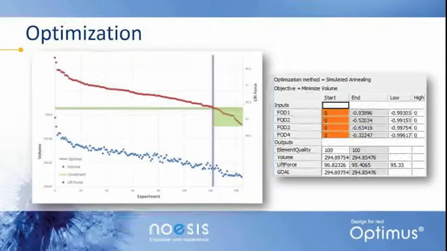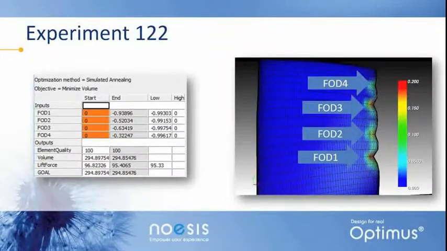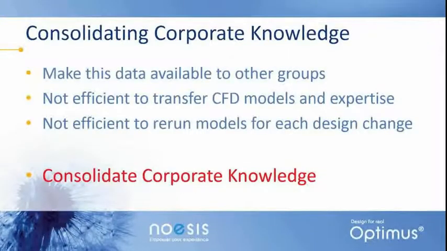The actual optimization took less than 2 seconds on that response surface model. And you can see that we were able to quickly converge on an optimal solution. That is the pink vertical line in the chart. We were able to reduce the volume by about 4 points, which is much larger, actually, than we expected. You'll notice also that the optimization actually went beyond the constraint in order to determine if a global minimum had been identified. And here's the resultant geometry that was created for the optimal solution.